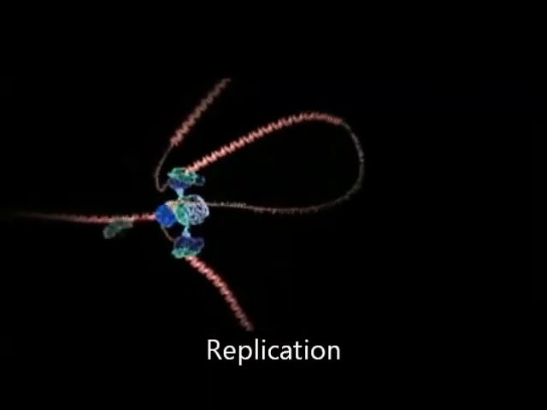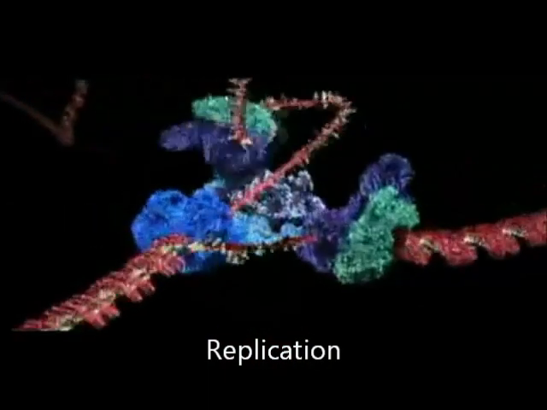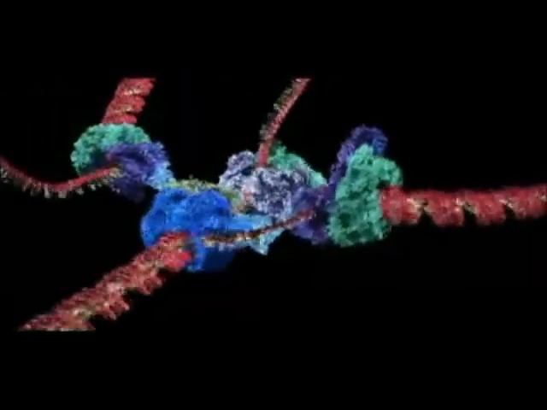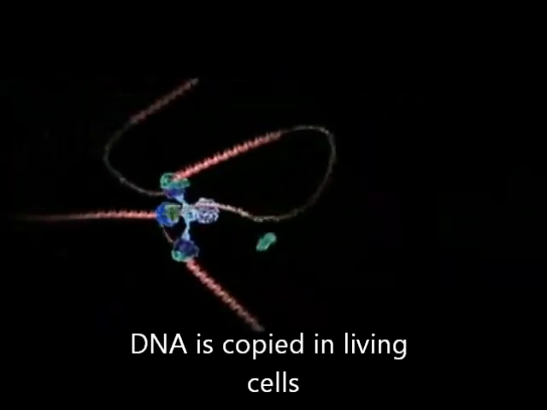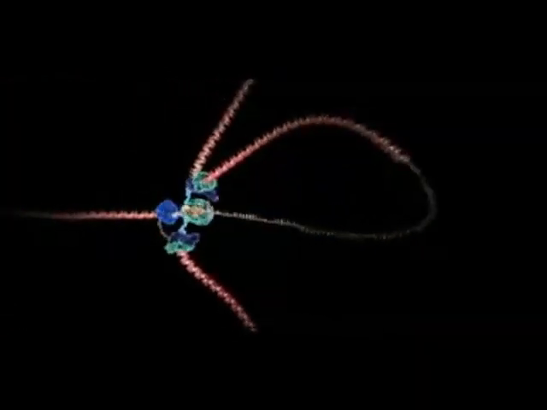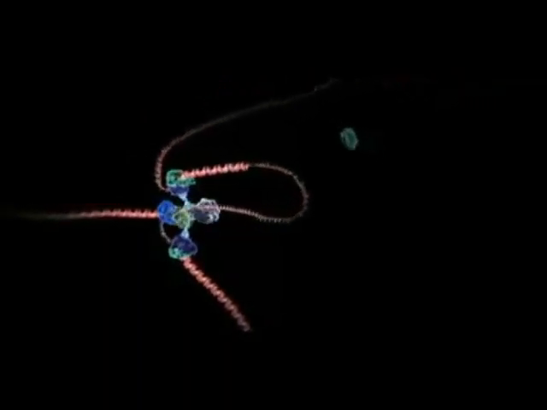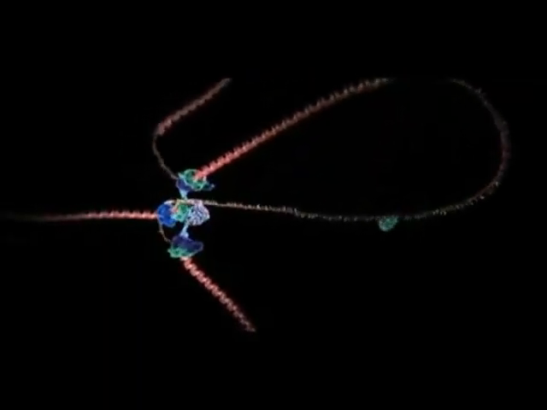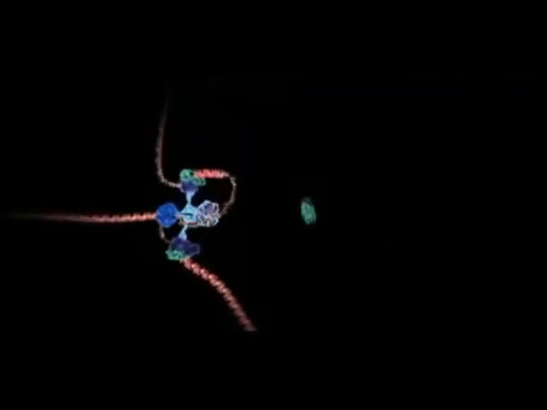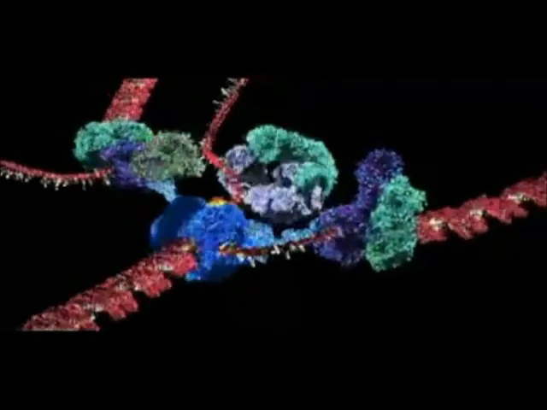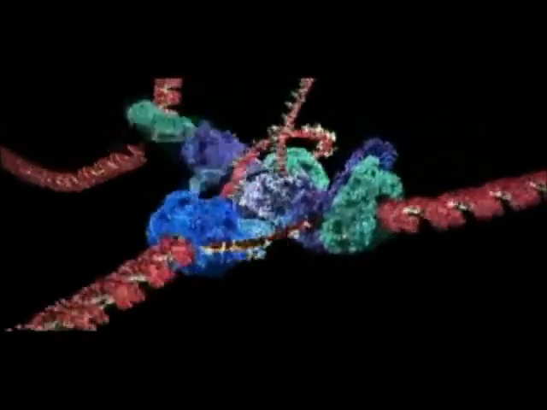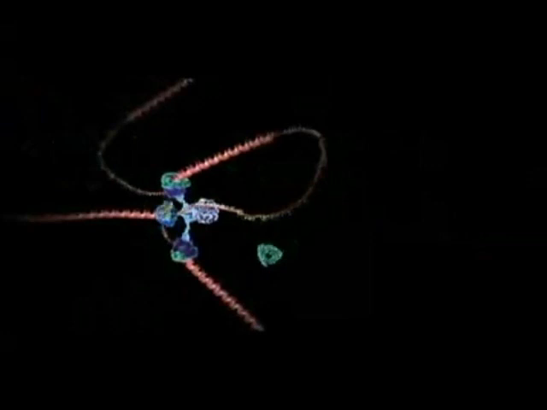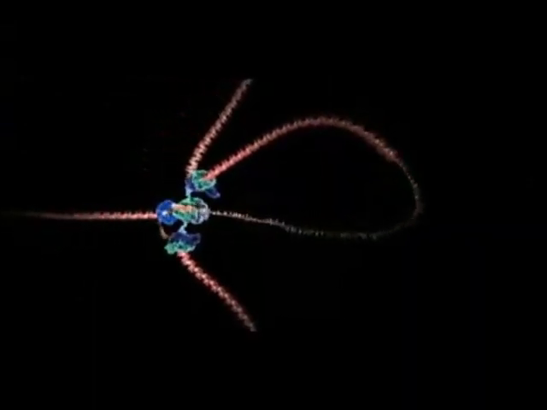Using computer animation based on the latest research, we are now able to see how DNA is actually copied in living cells. You are looking at an assembly line of amazing miniature biochemical machines that are pulling apart the DNA double helix and cranking out a copy of each strand. The DNA to be copied enters the production line from bottom left. The whirling blue molecular machine is called helicase. It spins the DNA as fast as a jet engine as it unwinds the double helix into 2 strands.